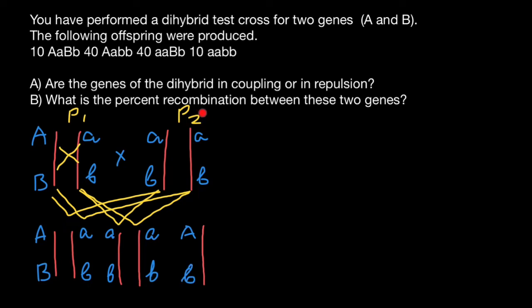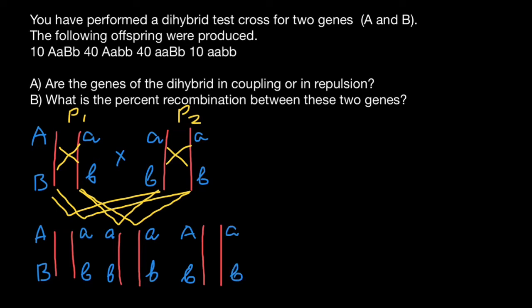And from parent 2, only one variant of the chromosome is possible. Even if crossing over happens here, it's still not going to change anything. Let's say crossing over happened over here. So the first variant, parental, was small a, small b. Now we have crossing over which happened here. We still have small a and small b, small a and small b. As you see, crossing over in this parent, who is homozygous recessive for both genes, doesn't change anything in our calculations.